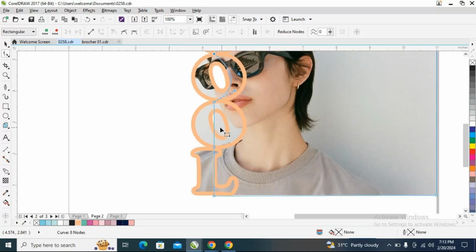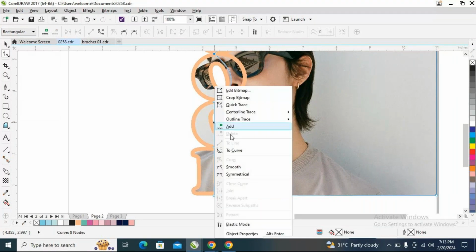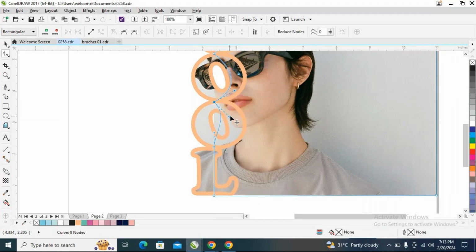And here also the same thing you should do. Click on the middle of the 2 points and just right click, convert to curve, and you should edit the picture properly. And here also.